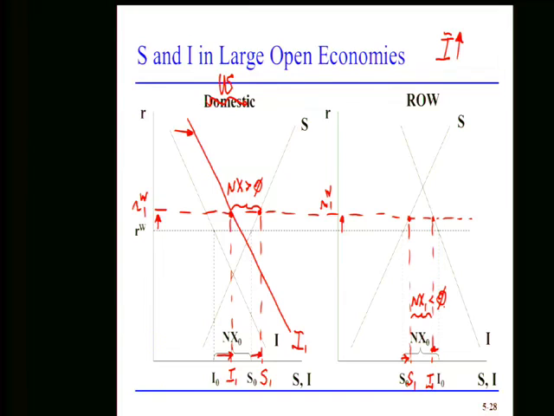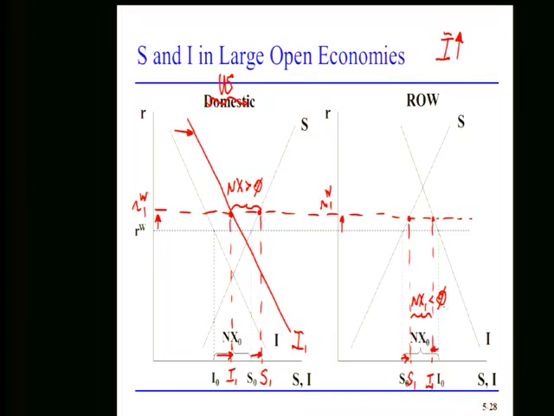Okay, so your general rule of thumb in that case is never change a country from a net export surplus to a net export deficit. Because if you want to do that, you need to draw both countries' curves exactly right. Because remember, in a two-country world, if one country goes from being a net export surplus country to a net export deficit country, the other country has to switch from net export deficit to net export surplus. So we rarely see that happen, at least in large open economies.